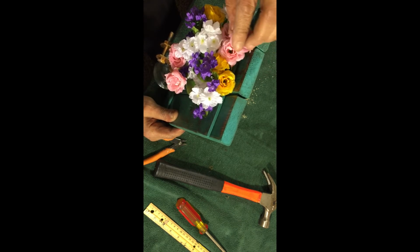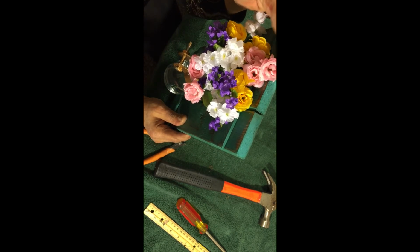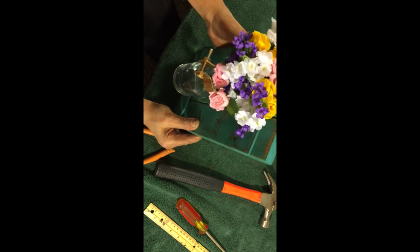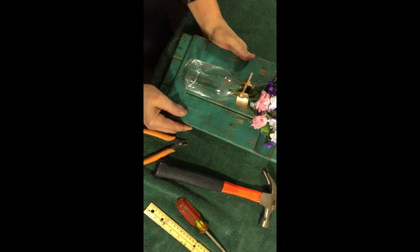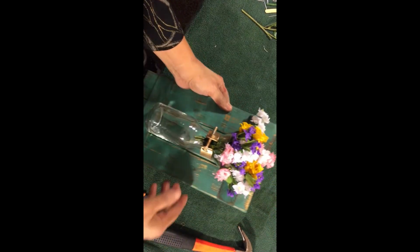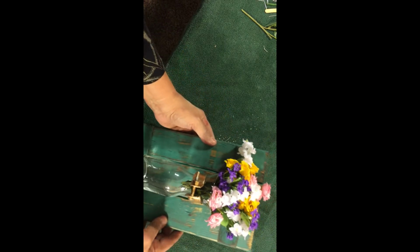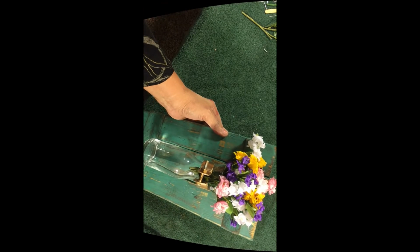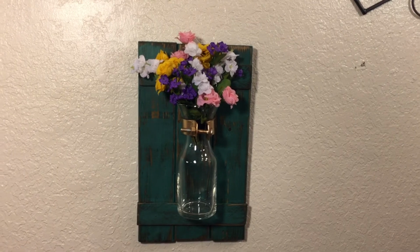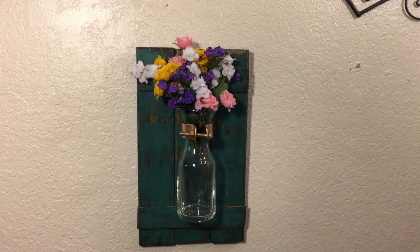And what I would do as a finished product with this, probably maybe try to find another, longer stem, and maybe even hot glue that on there. But this is it. This is the finished product. I think it's super duper cute. Move this over so you guys can see. Excess out of the way. What do you think, guys? I'm gonna hang it up. The finished product, guys. What do you think? You did a good job.